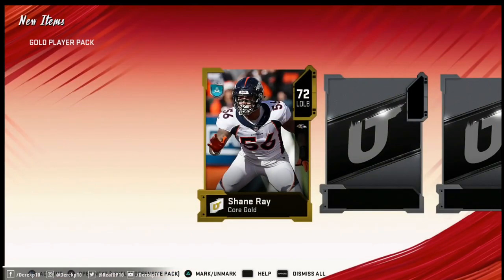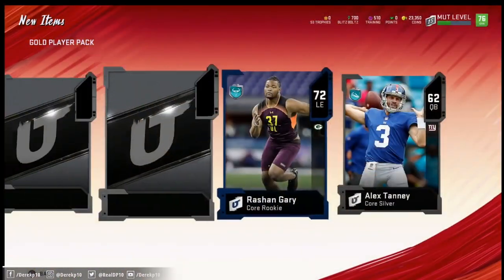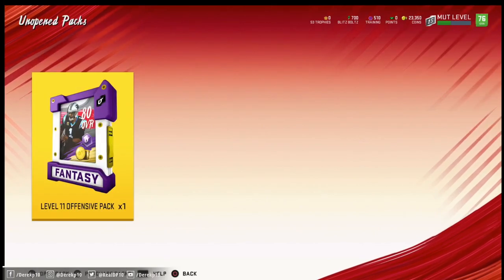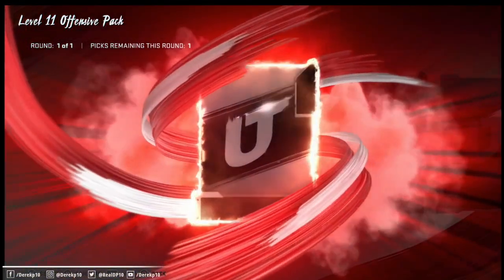Oh, that's a good pack, man. All right, we're getting nothing. Come on, high gold. Nothing again. All right, that's fine. But we got a level 11 offensive pack here. I looked at the price. It was worth it. These guys are way cheaper than the other ones on the auction block.